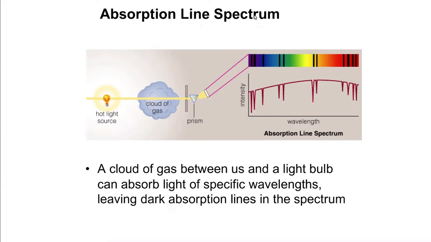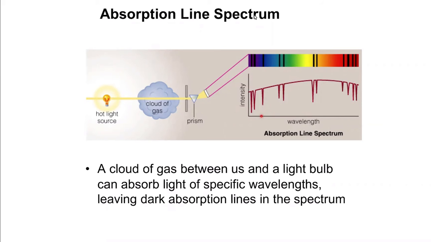Specifically, you'll have holes in the spectrum where atoms in this cloud of gas have removed specific photons with specific energies corresponding to the pattern of energy levels in its atom. If you had a cloud of helium gas, you would have a different set of energy levels, which have a different pattern, and you would get a different set of lines over here. In fact, we can use this to figure out what gases are made of. Anyway, I'm getting ahead of myself.